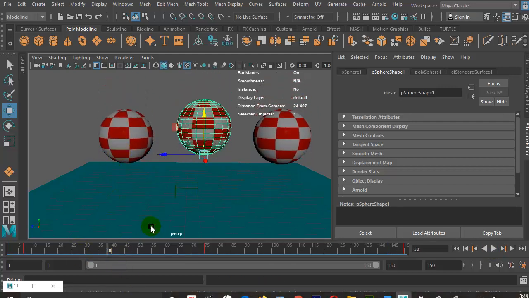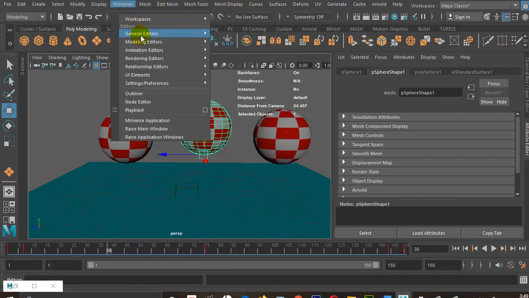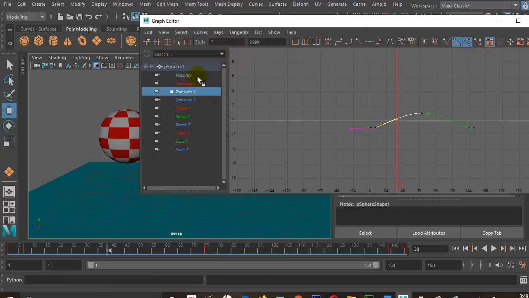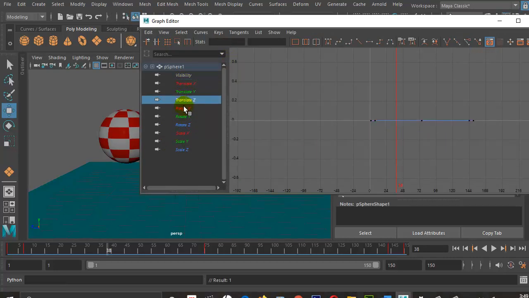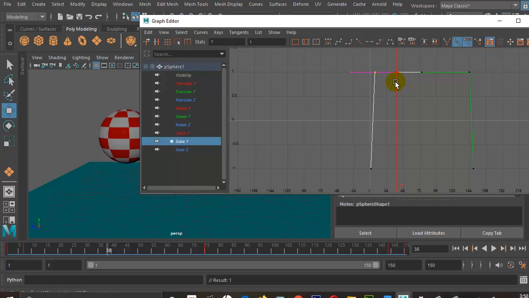Okay, so let's go have another look on the graph editor. Windows, Animation Editor, Graph Editor. And now we're going to have a look. Now remember, all of these are flat to represent that they have no change, except the one that is going to have change, which is our scale Y, which is how we are squashing our object and stretching our object. And this is actually making it pretty good. But I might even move this across a couple of frames. Move this one back a couple of frames.